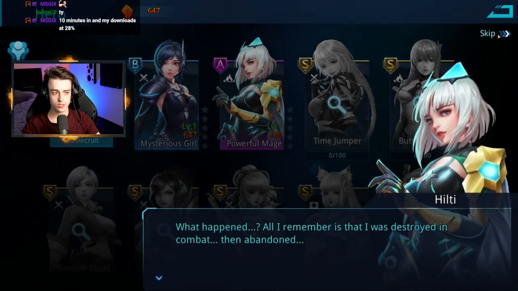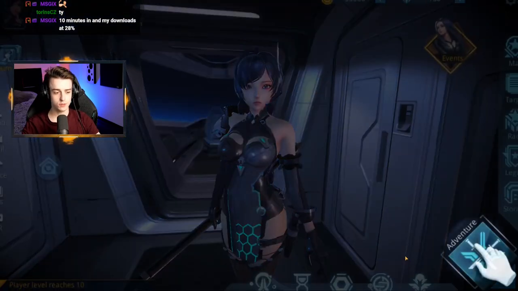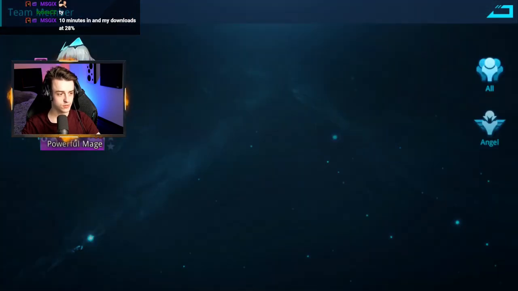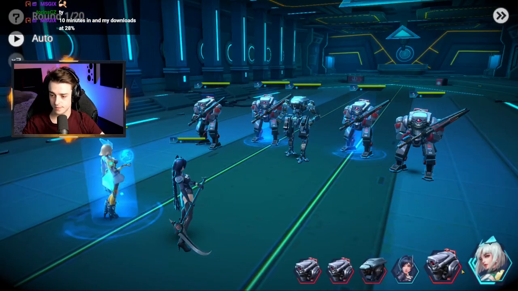Everybody gets her. She's not that great. She's probably one of the weaker A tiers in the game. It's one of those pity heroes they give you right at the beginning, and it's like, this is great. Wink, wink. It's actually terrible. But, you know, sometimes you just got to take what you get. And we're going to drop her in the team and fight.